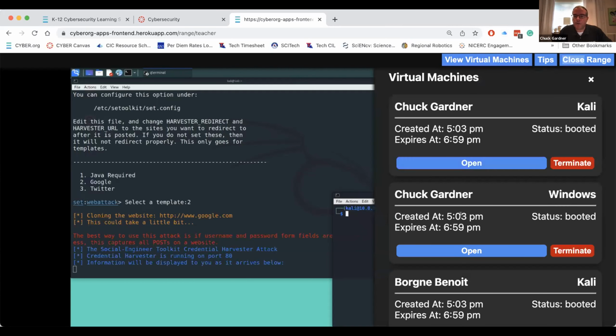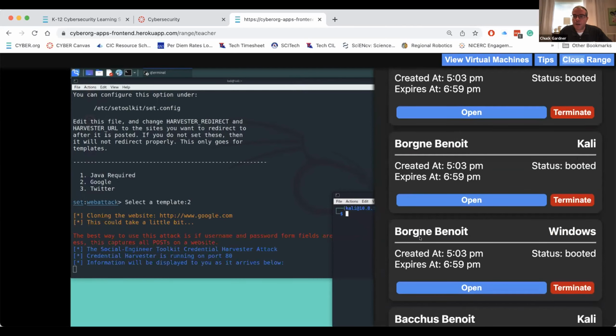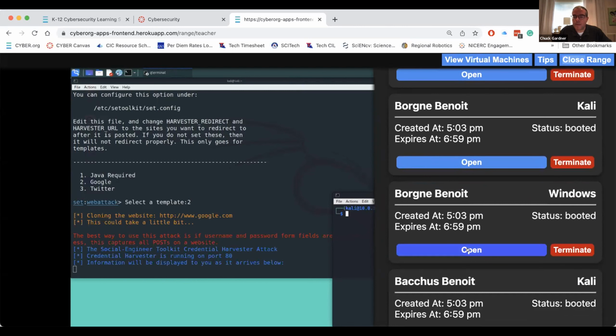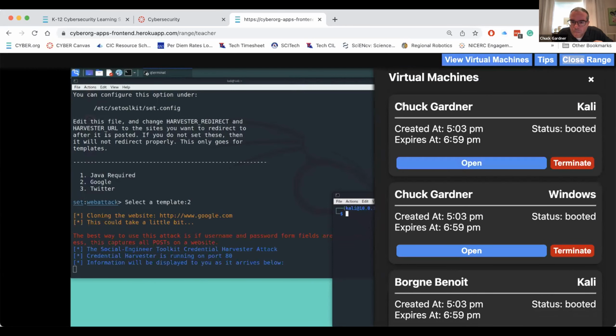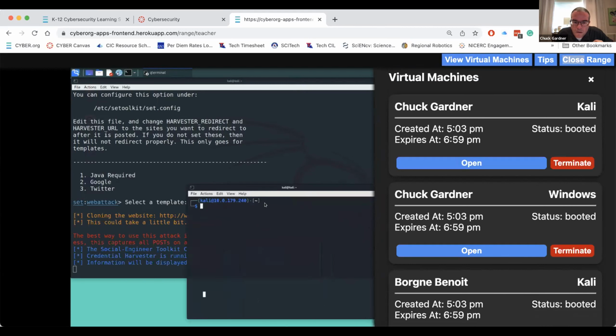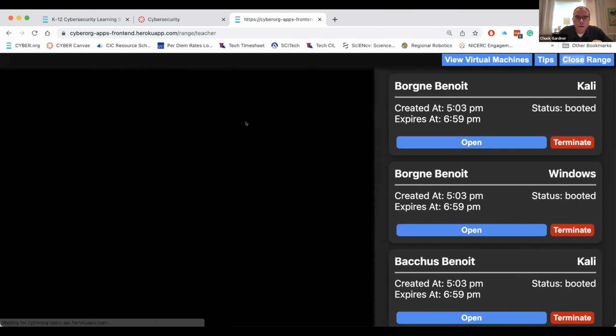I'm going to go to a Windows machine, Bourne's Windows machine. I'm going to open up this terminal. There it is, 179.240. I'm going back to Bourne's Windows machine. So here is Windows 7.